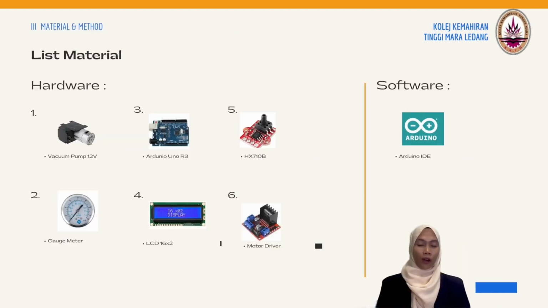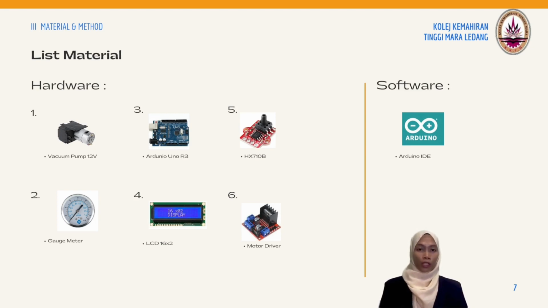So this is the list of hardware and software materials for our negative pressure wound therapy device. 1. Vacuum pump. A 12 volt vacuum pump is used to provide current and voltage for the negative pressure, giving 20 watt to support our project. 2. Gauge meter, to obtain a manual output reading when the pressure is within a maintenance range in kPa and PSI. 3. Arduino Uno.